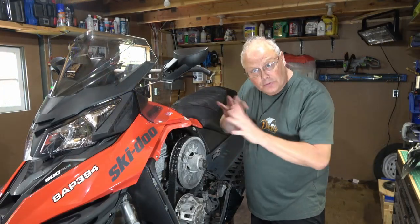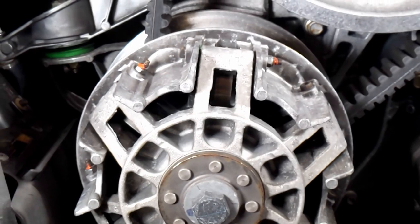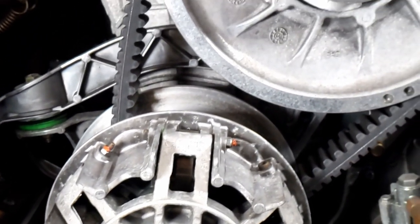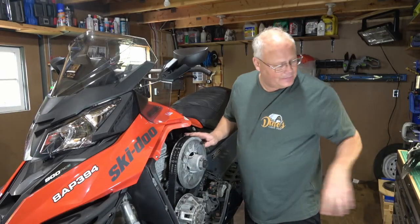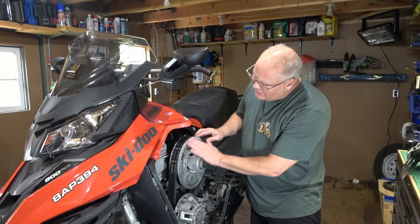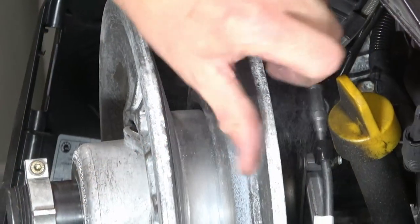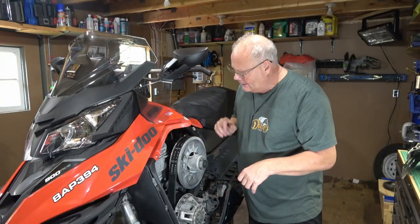With this cover completely removed, we can now see the condition of our clutches. Now, I'm going to be honest. I should have taken better care of these clutches over the last summer, but I didn't. And what you'll find is they've got a fairly good coat of oxidization on them, whereas normally I would go through with a rag, put a bit of WD-40 on it, and wipe all of these down.